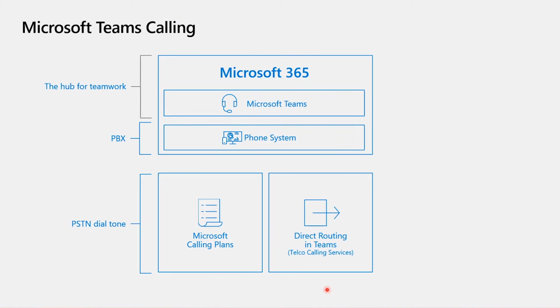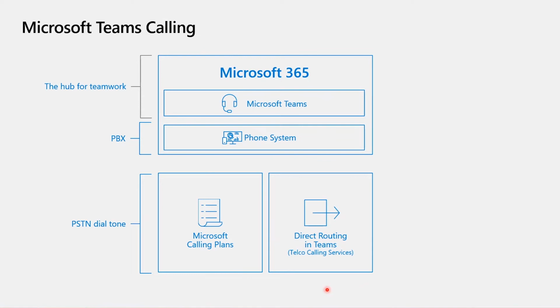One, you terminate a SIP trunk on premises via a session border controller. You manage that device and you configure it to connect to Office 365. Or you contract with your PSTN dial tone provider who provides you that SIP trunk, and they connect via session border controller to our services.